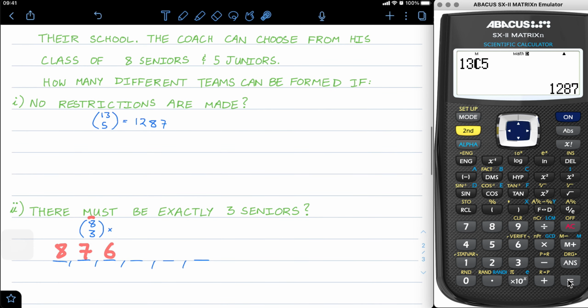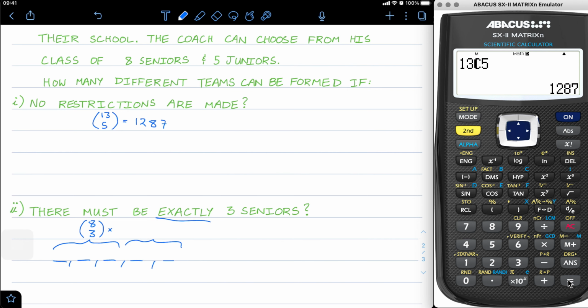But because it's an unordered selection, we need to divide this by the number of ways we can switch them around. So this first 3 is like this. Oops, sorry, that's 6.